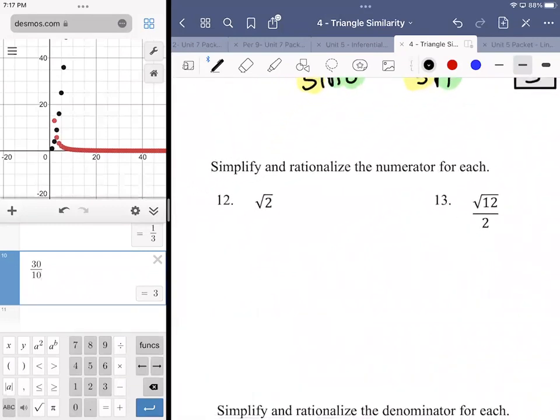So the radical 2 could be thought of as a radical 2 over 1. So if the first thought is, how do we rationalize a numerator if it's not a fraction? Hopefully that helps, because we don't always have to think about a number as just being a number. It could be part of a fraction, right? If I want to rationalize the numerator, I'm going to multiply top and bottom by rad 2. So rad 2 times rad 2, top times top, bottom times bottom, is going to be rad 4 over rad 2. The rad 4 on top, same thing as saying the square root of 4, is a perfect square, so that's going to be equal to 2. So 2 over radical 2. So we have a number that's equivalent to what we started with, just with a rational numerator.